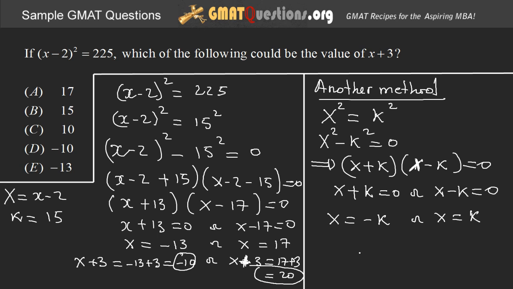The first method is faster, but there are going to be cases where you're going to be faced with this type of question of the difference of two squares. The question may be given as (x minus 2) squared minus 225 equals 0. And sometimes it is not necessary to put the 225 on the right side. There are times where you're better off keeping it this way, having everything on the left side. Just recognize that it's the difference of two squares, and this is the way to solve it.